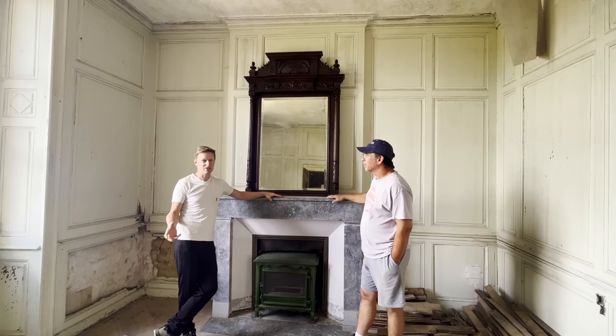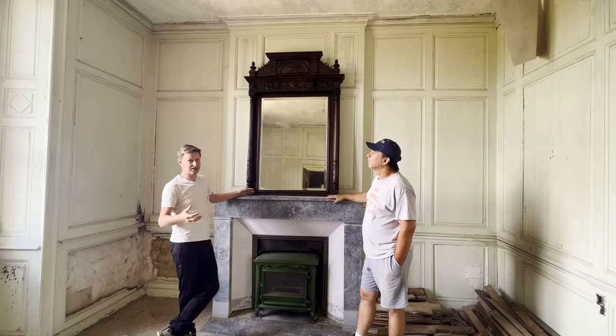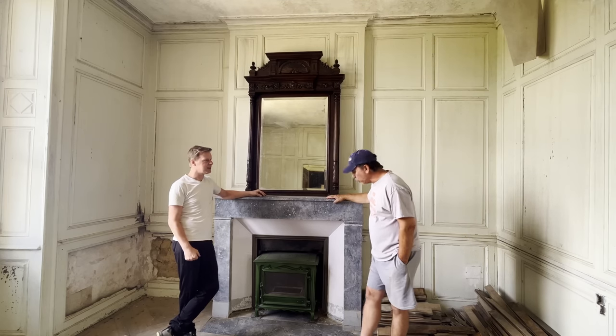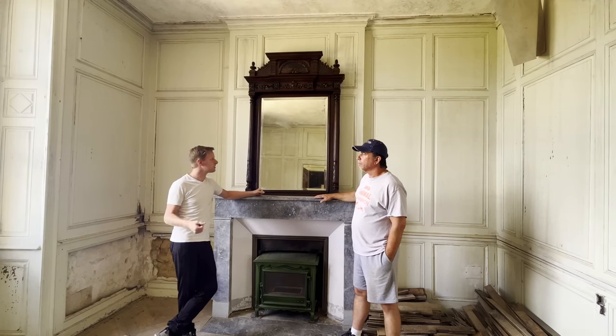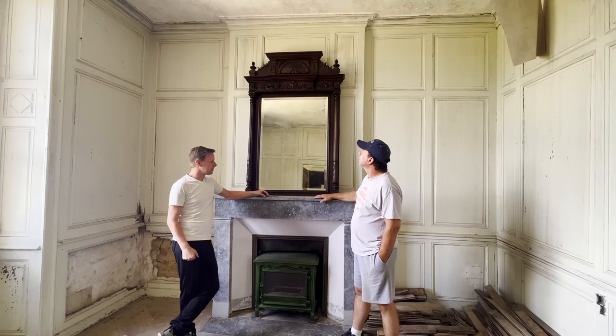Ash wanted it in the salon downstairs, but even though it's massive, I don't think it's quite big enough to fill that space. Yeah, the room is quite large down there and the ceiling taller. So we're going to need a big mirror there, because the one we've got was only a temporary one for Christmas. So yeah, it'll be amazing in here.